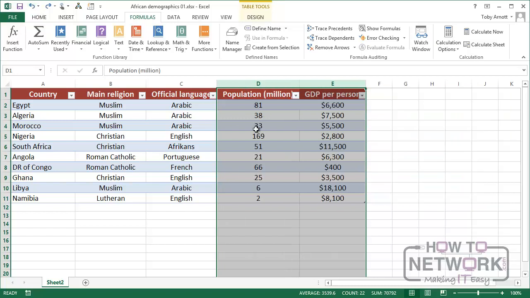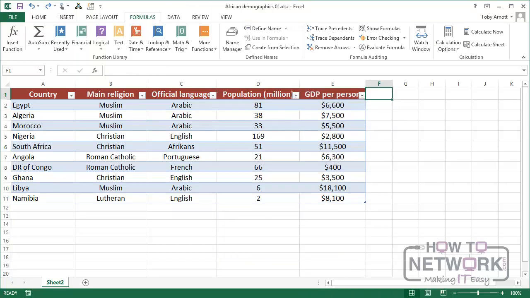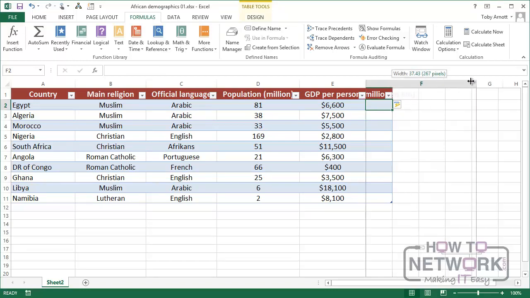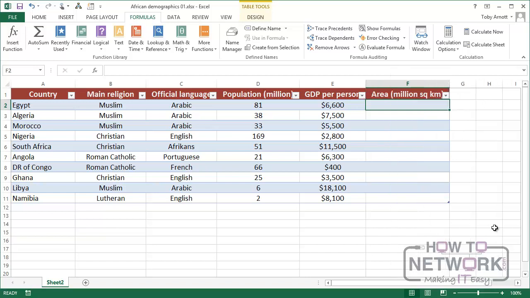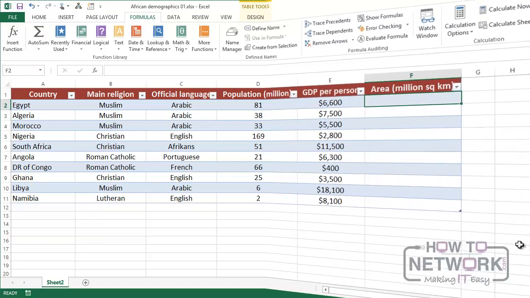And if I want a column at the right hand end, so in what is currently column F on the worksheet, all I need to do is to type a heading in here. So let's suppose I wanted to put in here, once I've typed my heading in, if I press the Enter key, then automatically, provided I've typed in the header cell there, Excel 2013 gives me an additional column at the right-hand end of my table.